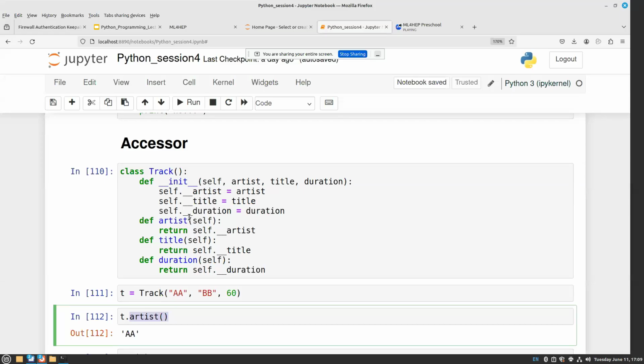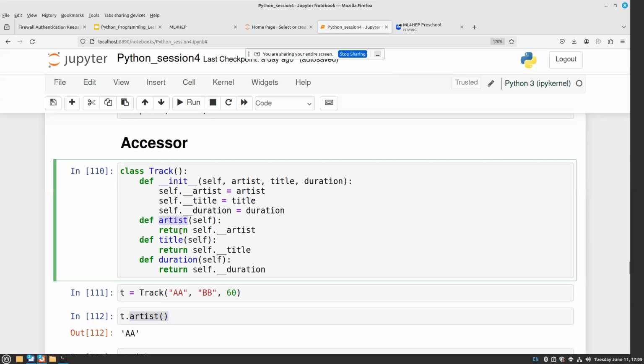So what you can do is have some syntactic sugar by saying that I want to decorate my methods, artist, title, duration, etc., so that I will not call a function. In fact, I will call a function, but in my code it will look as if I am directly accessing the attribute. Now that I don't know the exact name of the attribute, I will use the name of the function as the attribute.